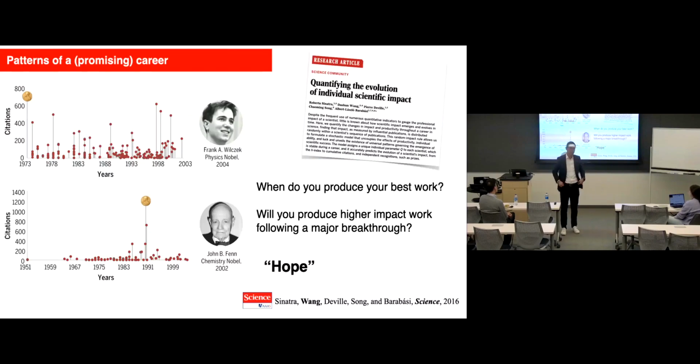And so this is a question that obviously has fascinated economists, psychologists, and a range of scholars. It dates back to at least 2 centuries ago. All right, so people have always wanted to ask this question. And this is a question that actually used to have a very simple answer. When do you do your best work? You do your best work when you are young.